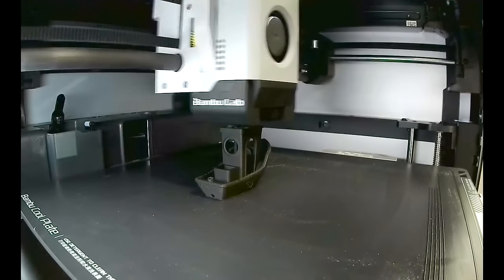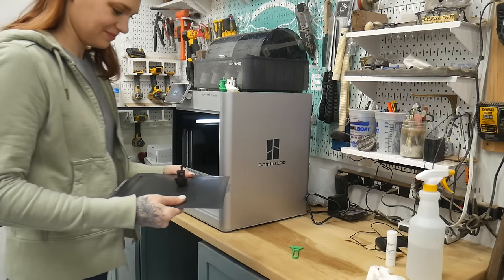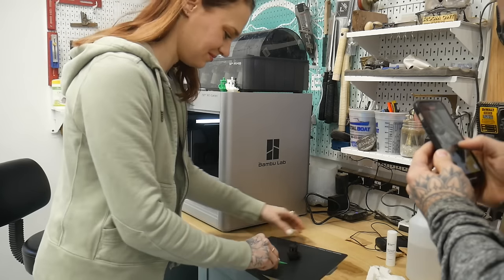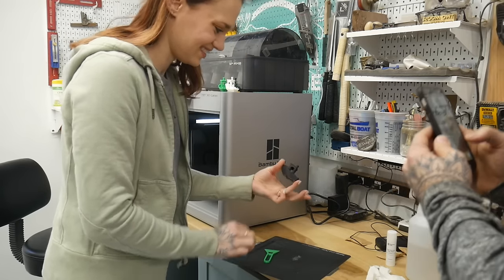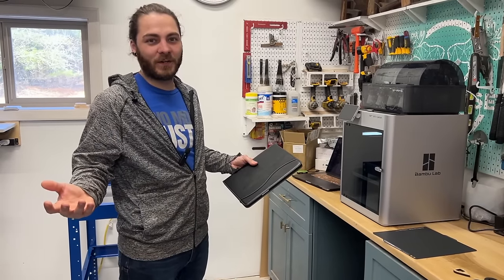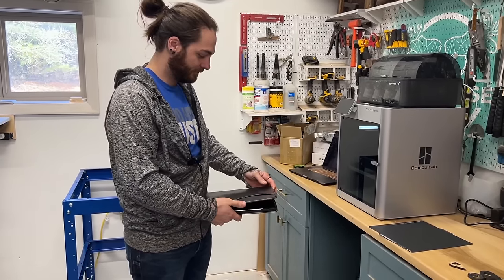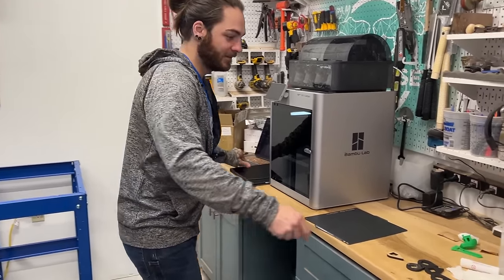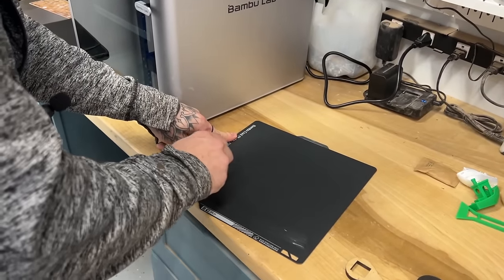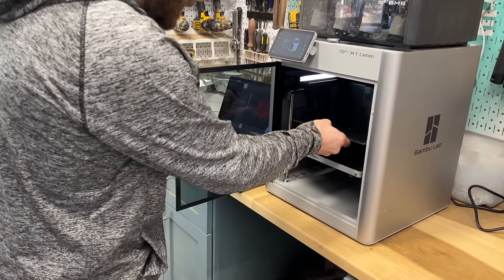Just lift up and scrape them off. And remember to stay out of frame when shooting short content for Instagram. So now that we have a basic idea of what's going on, we'll show you guys what it takes to take a model and actually 3D print it. First we're going to prep our plate — all you do is just add this glue stick to it. Then we'll put our cool plate in the machine — it is magnetic.